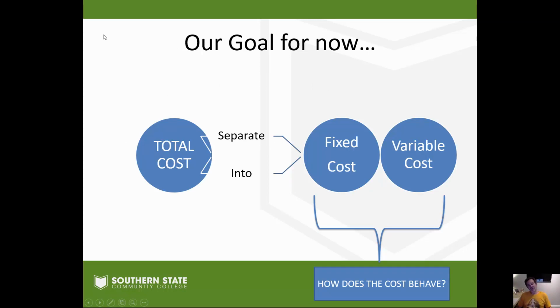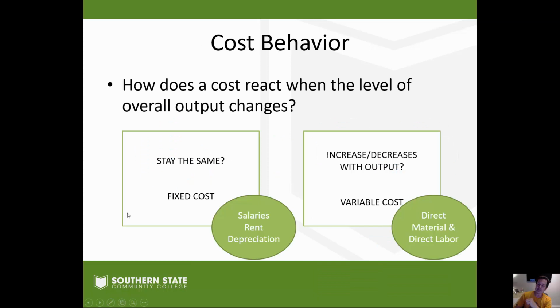Our goal for right now is understanding cost behavior in terms of fixed and variable costs. You can see right here, I've got them isolated, so we're going to focus on that part right now and ignore this part right here. How does a cost behave? I said at the very beginning, caution, we have some graphs involved in our lecture. Don't freak out. A lot of people see graphs and their brain shuts down and they say, I can't understand that. You can understand it. We just have to break it down and take it bit by bit. So don't worry, we'll get to that in a second.